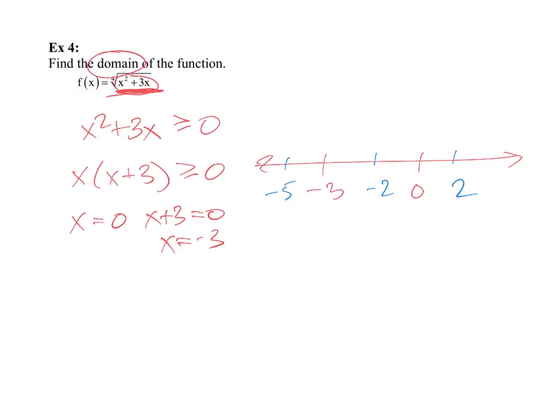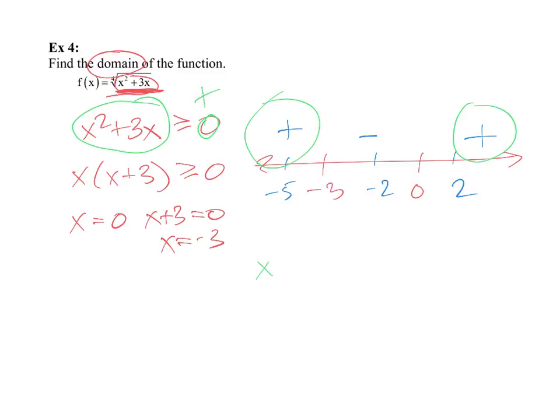In the first case, it's going to be positive. Plug -2 in here, and the result is negative. Plug 2 in here, and the result is positive. All right, so what's important about this information? I'm looking for values that will allow this expression to be greater than or equal to 0. In other words, positive values. All right, so here are where my positive values are. Here are where my positive values are.